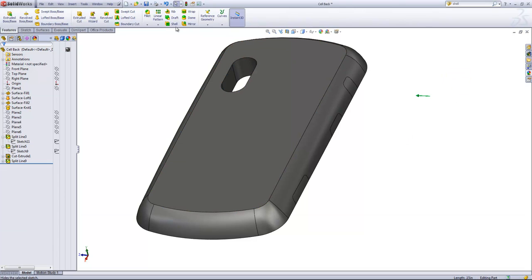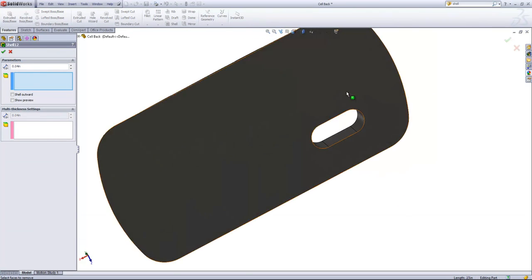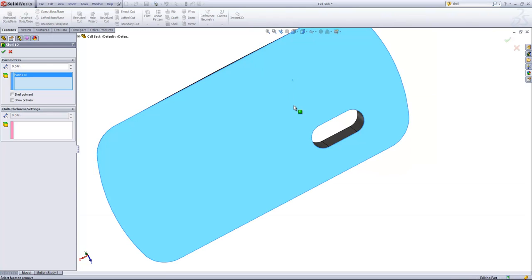Next, we'll go into shell. We're going to set the parameters of the thickness to 0.04 inches. And then for faces to remove, we're going to start with the back face. And as I stated before, this will remove out the face we selected and it will create a shell of the remaining faces.